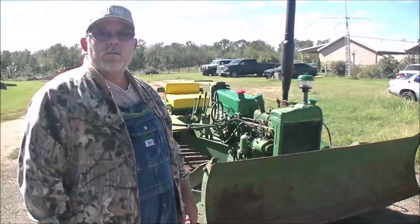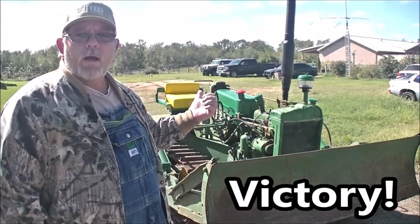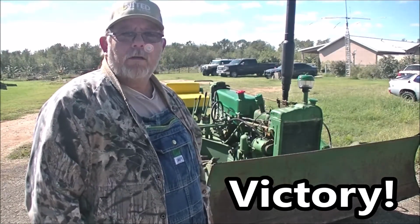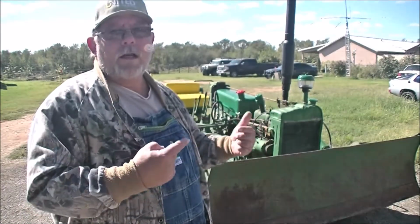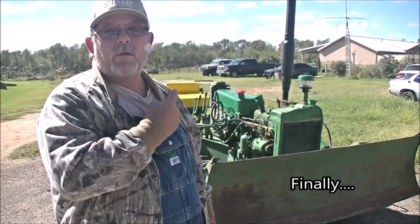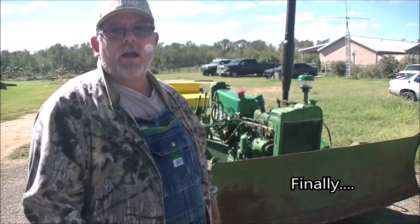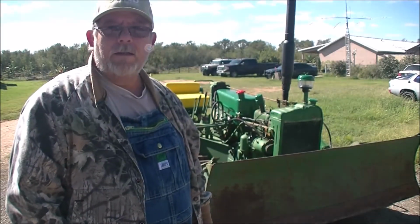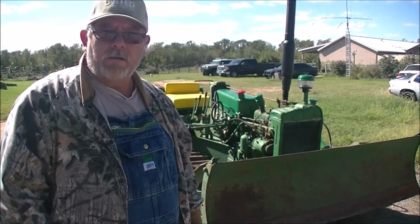Well, she runs. She moves under her own power, and actually got over here next to the barn so I can continue to work on it. It's a lot easier to work on it on this blacktop than it is out there in the grass. If you drop a screw or something, good luck finding it. But I'm happy. I'm ecstatic. Doing a happy dance, although you can't see it.